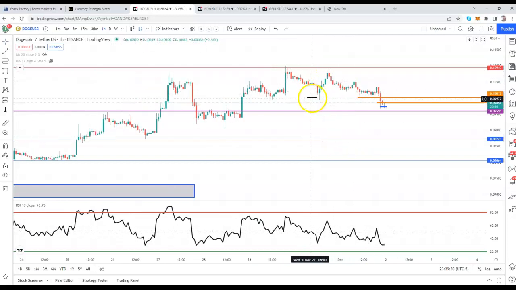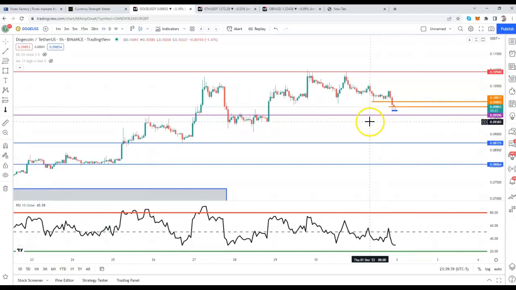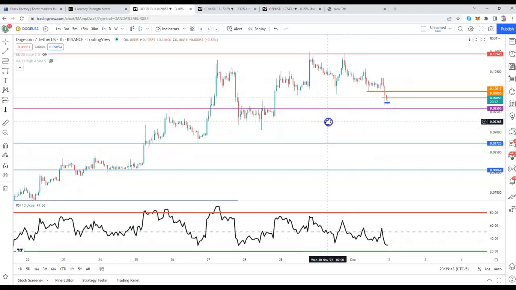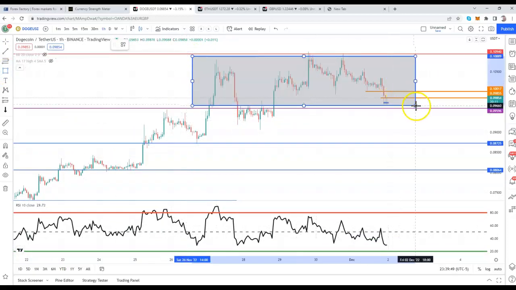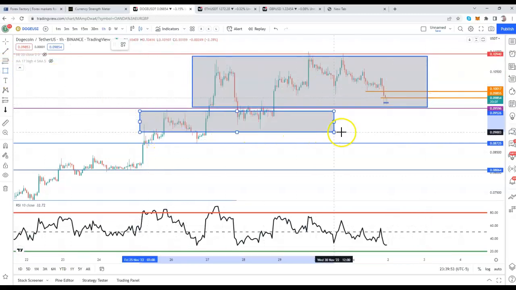So just by understanding where price action could move to in the market and move away from in the market could help you determine your potential buying areas in the market and selling areas in the market. So we have this area. This would be like our zone, right? Then this would be our next zone.